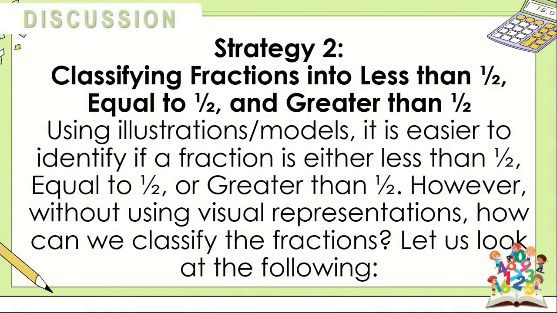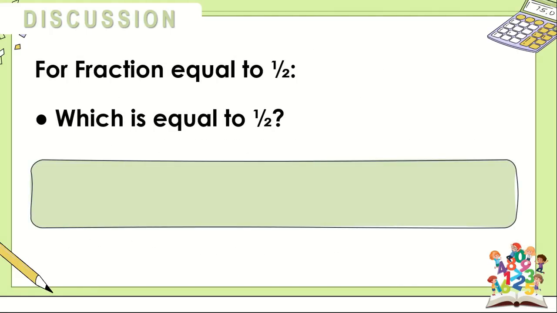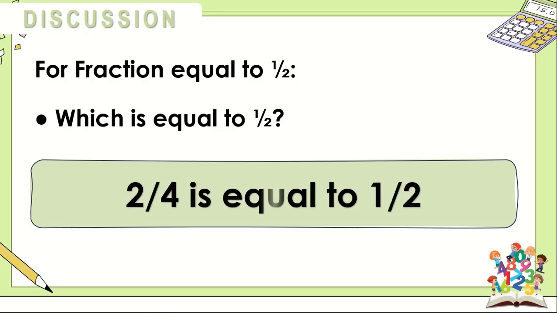Strategy 2. Classifying fractions into less than 1/2, equal to 1/2, and greater than 1/2. Using illustrations or models, it is easier to identify if a fraction is either less than 1/2, equal to 1/2, or greater than 1/2. However, without using visual representations, how can we classify the fractions? Let us look at the following. For fraction equal to 1/2, which is equal to 1/2? 2/4 is equal to 1/2.